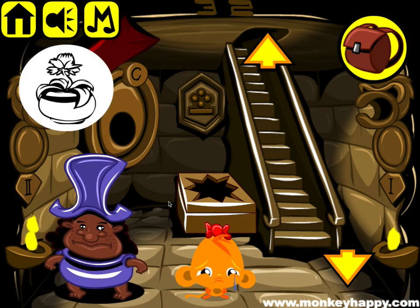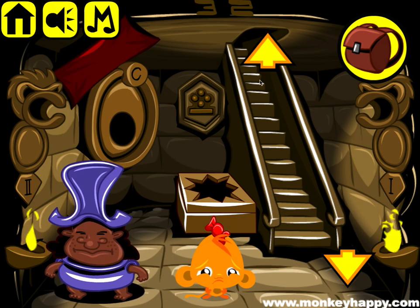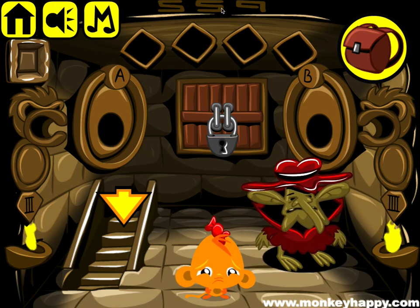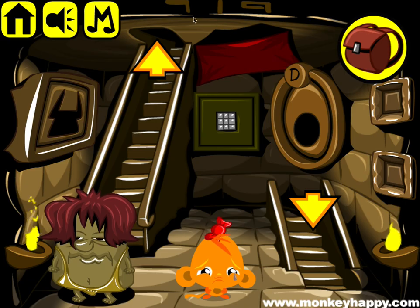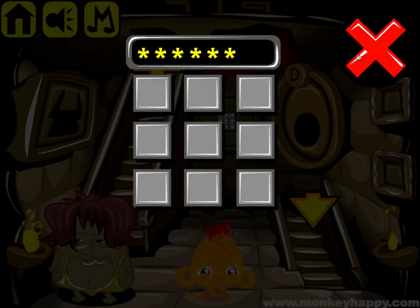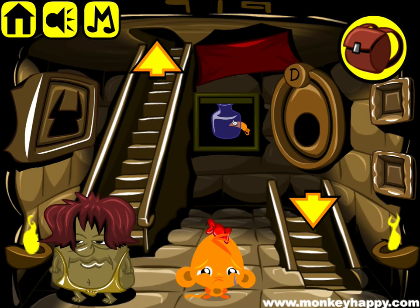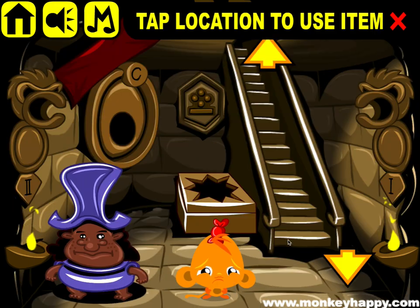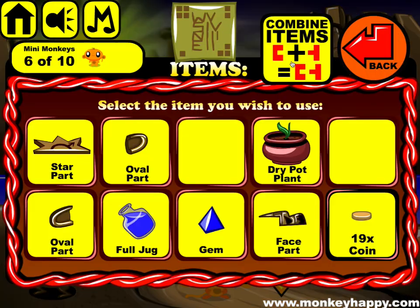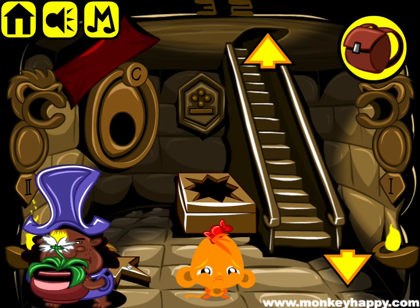Now this guy wants the pot plant, but he wants it watered. So what we need to do is actually look at this clue here. 559, put that in. 559, then 719, 719, and 32 here. Okay, so 32. Get the empty jug and put water in it. Water the plant and give it to this guy.